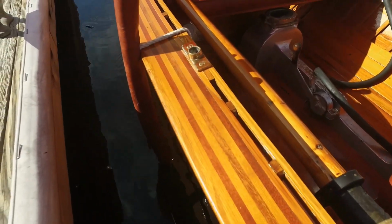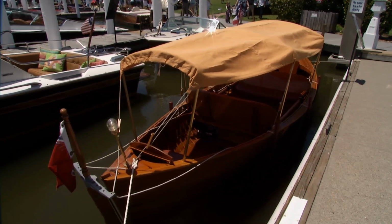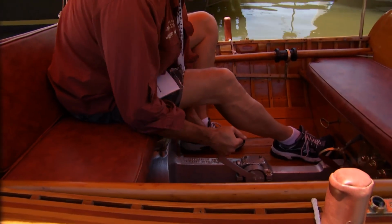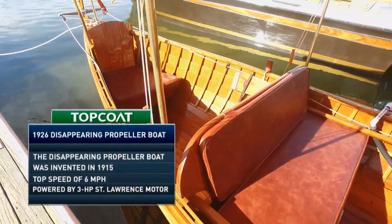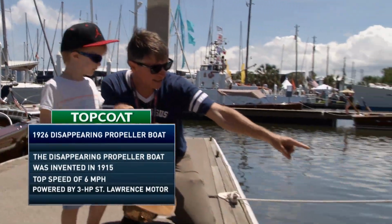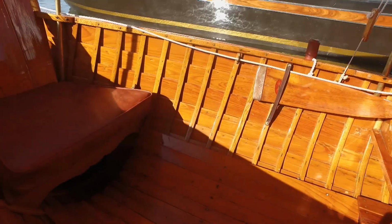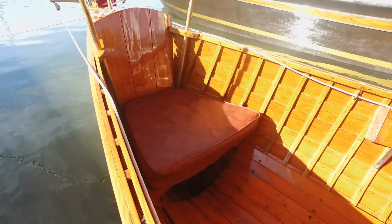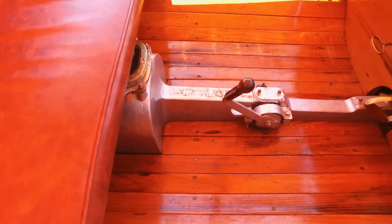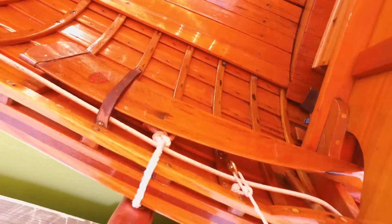But the key thing about this boat is there's a universal joint on the propeller shaft with a handle in the middle, so you can pull the propeller up into the housing in the middle of the boat, called the device, which will totally take the propeller out of the water. And so if you run up into, say, shallow water or hit a rock, there's a skeg that hangs down in front of the prop. You'll hit the skeg first, it'll push everything into the middle of the boat, thereby saving the propeller. That's the theory anyway. This company actually made rowboats before they started making power boats, and they kept the oars in there for a good reason. It does row very well if the engine stops.